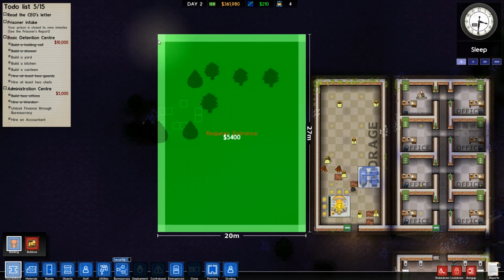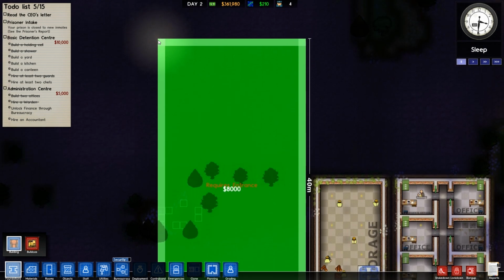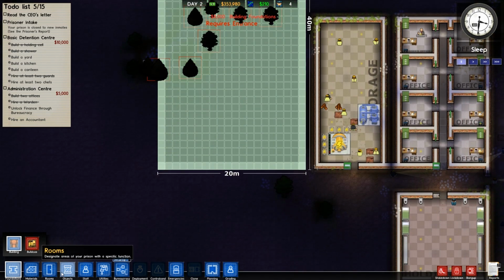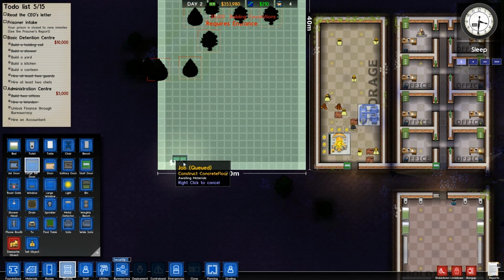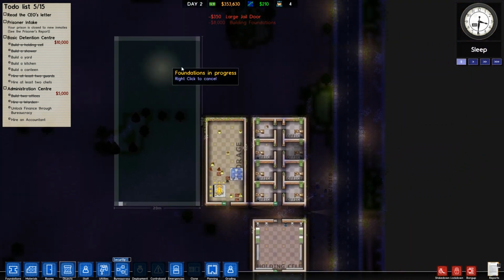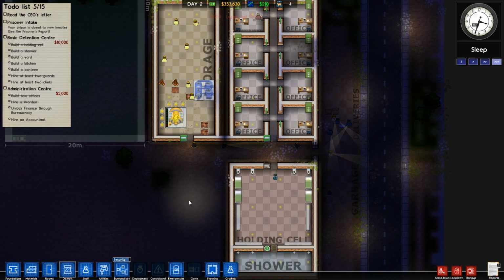Yeah, do I want to? Let's go 20 wide, 40 long. Let's go ahead and do that. And we'll go ahead and drop down a door right there. It's going to be our canteen, because as we get bigger, we're going to need all the space we can get. So let's go ahead and get that done.